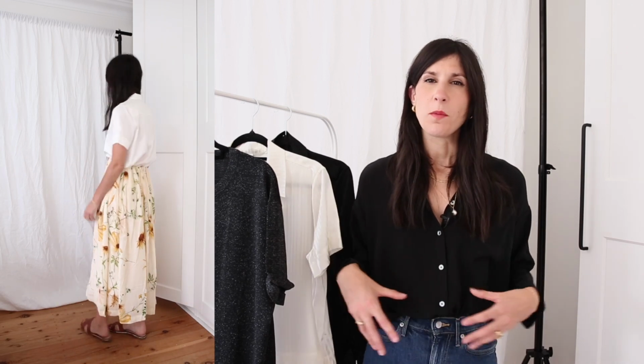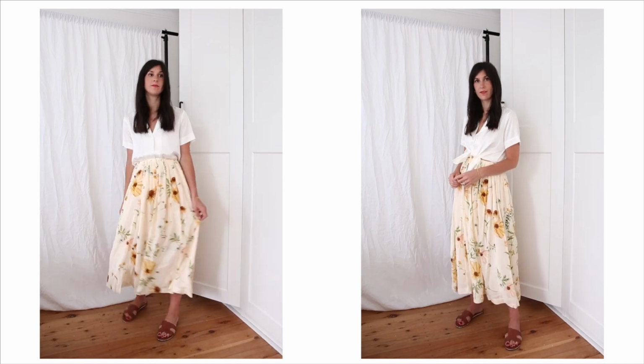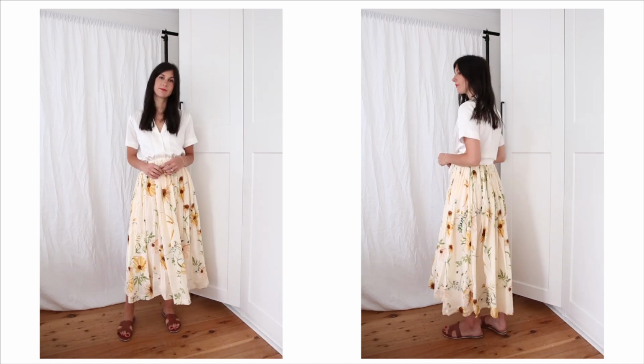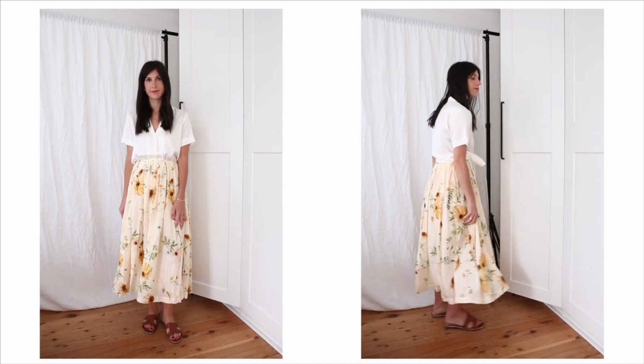However, it did feel almost a little bit bulky around my waist, which is interesting because the skirt actually is one that sits on the natural waist. So what I did to combat that was I unbuttoned the bottom of that blouse, and then I tied it in a little bow. And for me, that was another way that I could create some definition at my waist and make it feel a little bit more balanced and also chic, because I've put my own little twist and spin on the look.